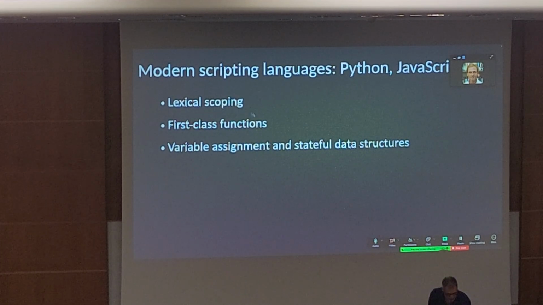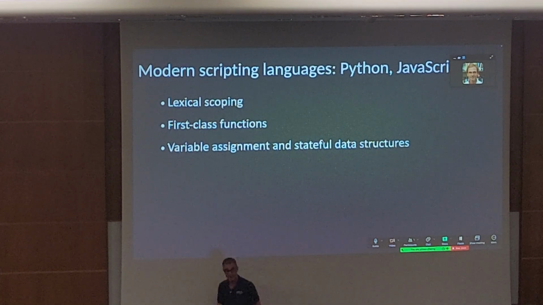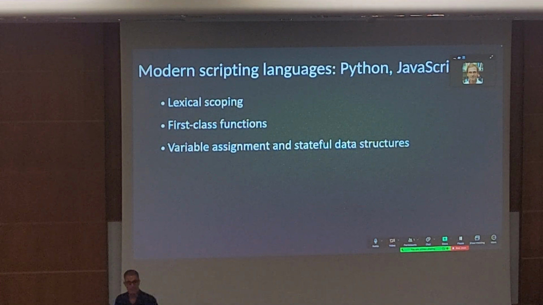They do have lexical scoping, they do have first-class functions, so we need to be able to handle lambda expressions. We need to be able to handle passing functions as arguments to other functions, returning them from other functions. That will all need to be captured in our mental model. But we don't have the luxury of doing replacement, of doing substitution. We need to do something better than that.